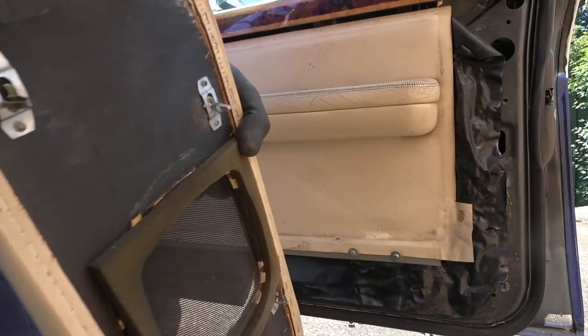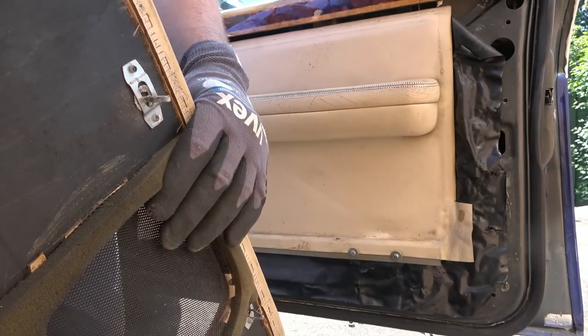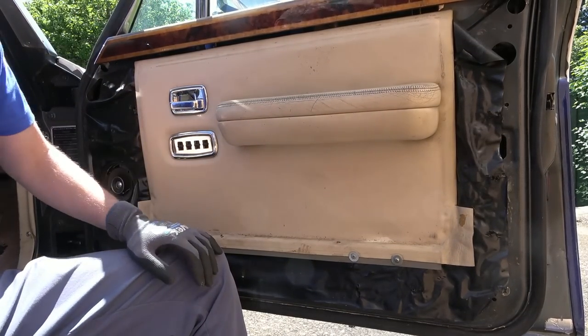And look at that, little things like this. I'm already loving it. Metal clips, not plastic, metal. There you go. That's what you've paid your £4,000 for. Right, okay, this is uncovered more here now.